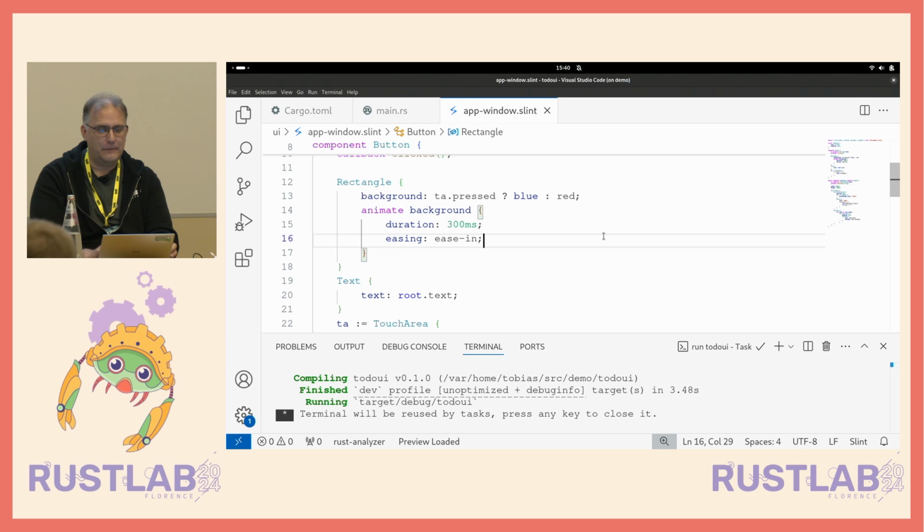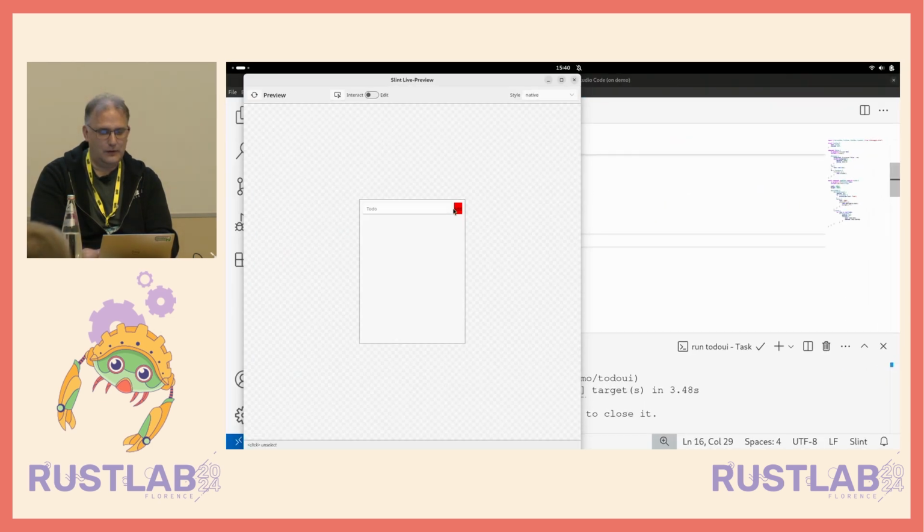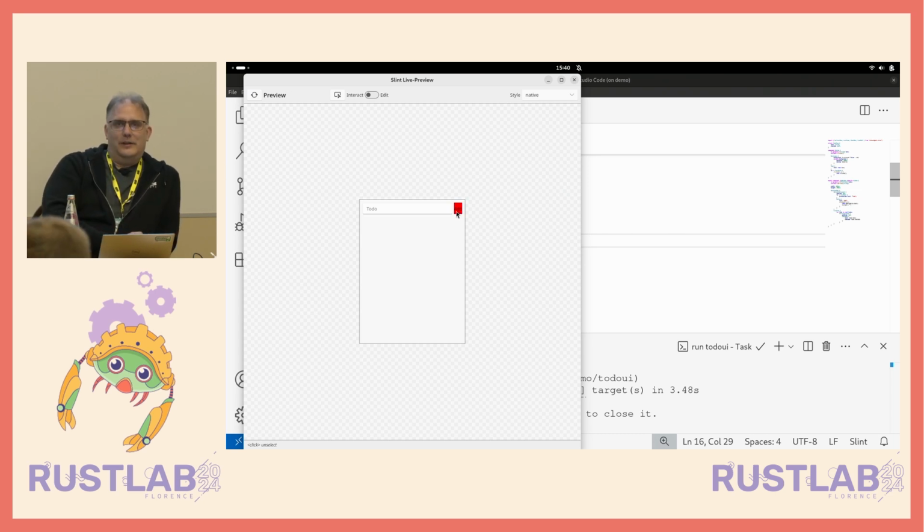It's nice. So if we preview that and we click, then you have an animation going there. And that's basically as far as my design skills go.